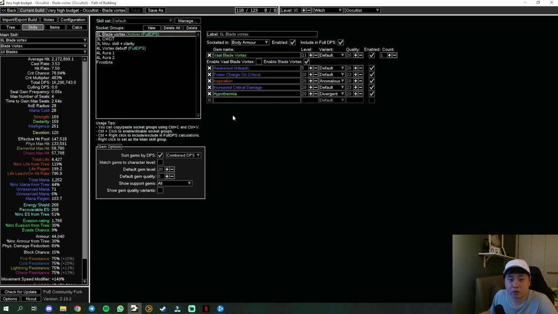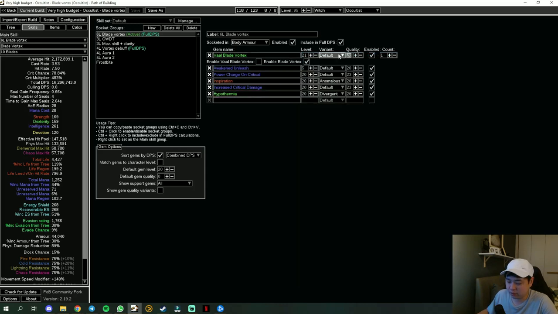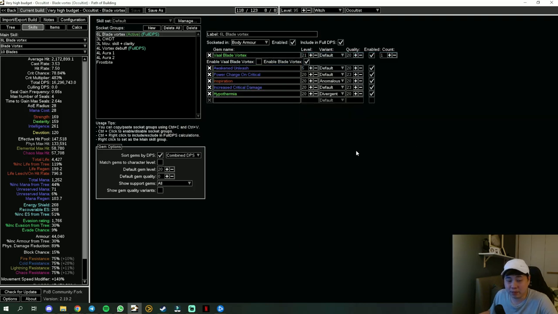Of course, the exception is you can try to get a 21 Vaal Blade Vortex. I don't think 21/20 is possible. What is this here? Okay, I'll just leave it. A 21 Vaal Blade Vortex will be best, and it's going to be very expensive.